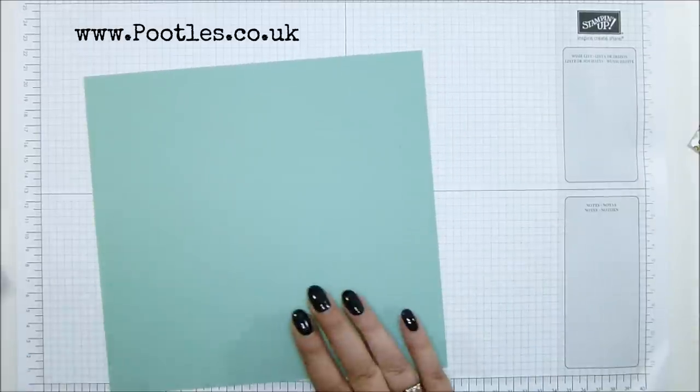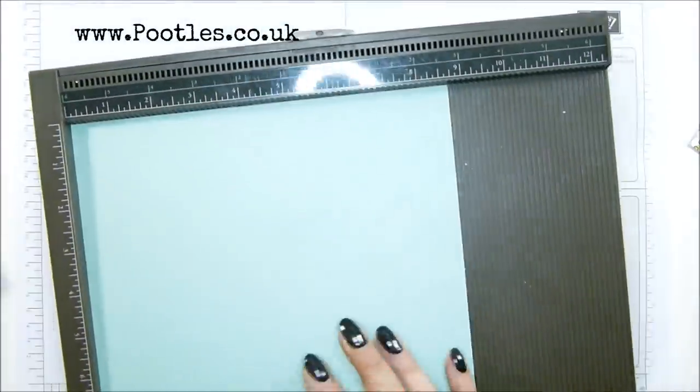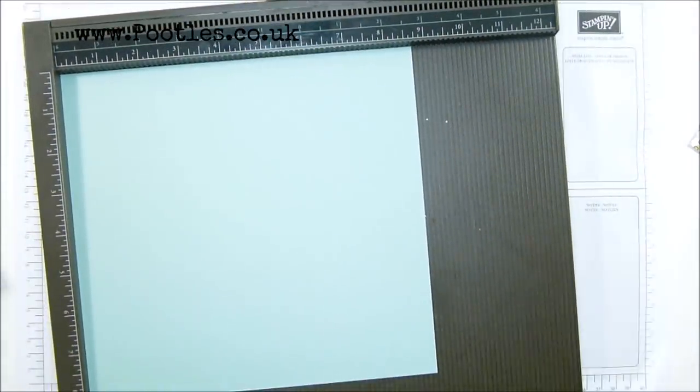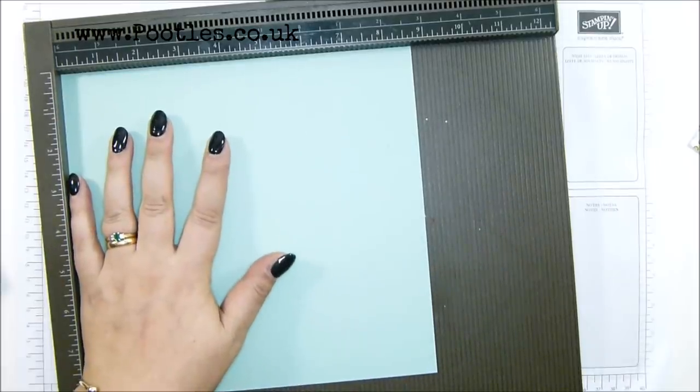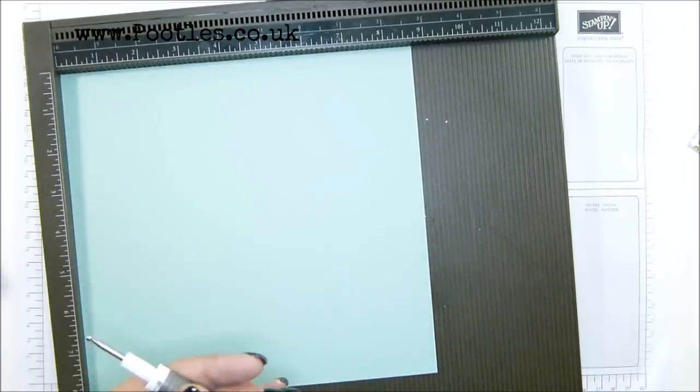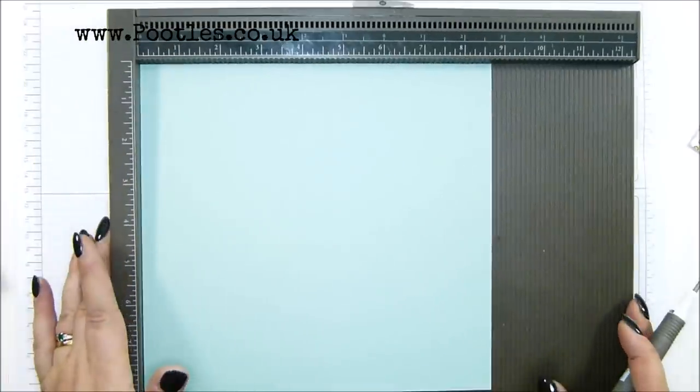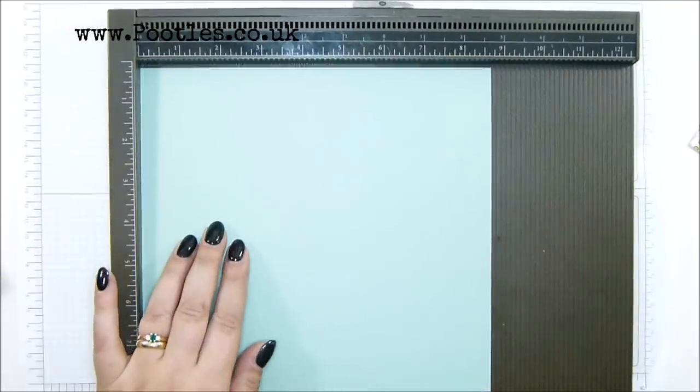Okay, eight and a quarter by eight and three quarters of an inch, 21 by 23 centimeters. So on the long side, where's my scorey doodah? This is my long side and everything will be written on my blog, so just click open the description bar below. There'll be a direct link there, don't worry about writing anything down.